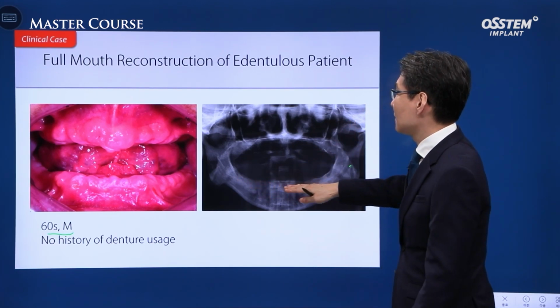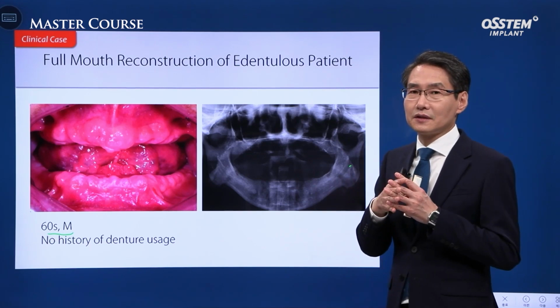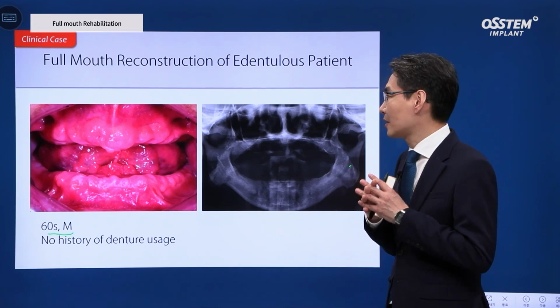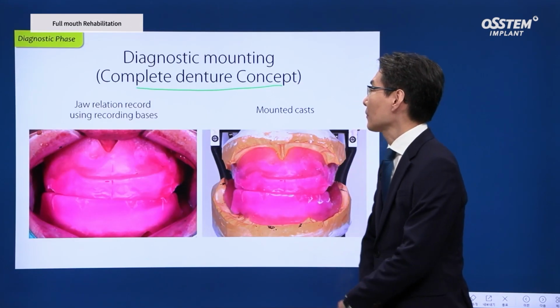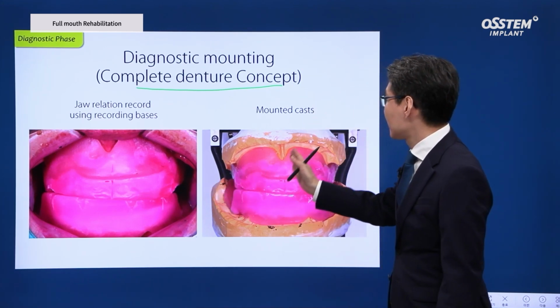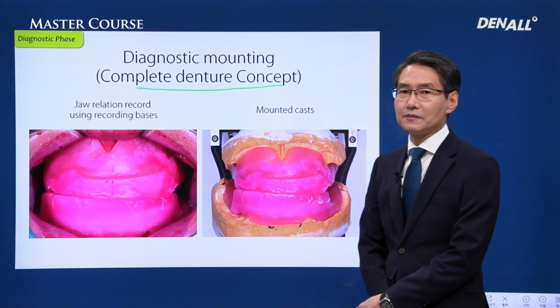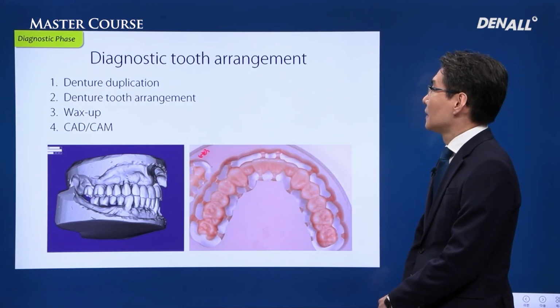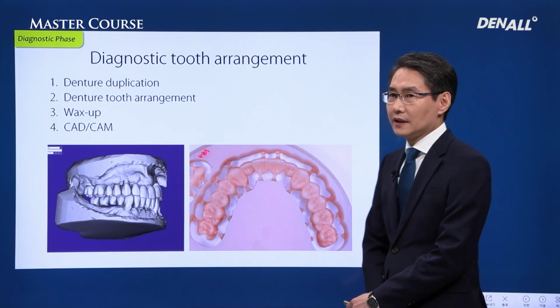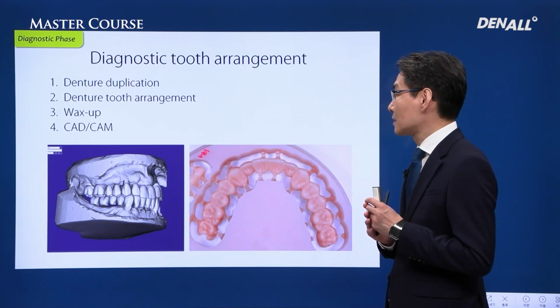The position is very unstable, and using teeth, you find the right position. By doing this, you form jaw relation and occlusion. Wax rim is used. You add and cut. After that, you form occlusion and mounting is done. You can do teeth alignment in wax rim just like conventional full denture.